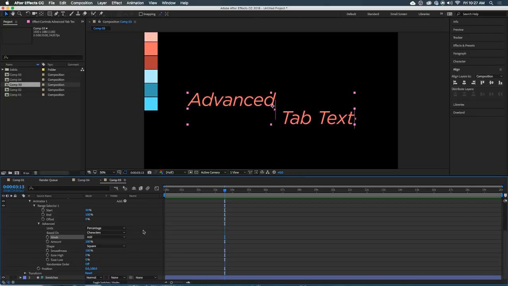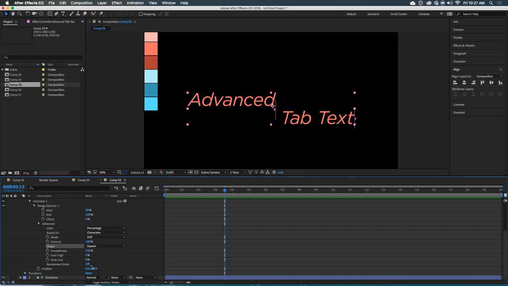You can start to have different range selectors that interact with each other. It starts to get pretty wacky pretty fast. The amount is how much is that actually applying. We can see it visually here because if we say 50%, well, then it's half of what 100% is. And that's basically how much of this change are you actually applying to this range. All right, so far so good, right? It's pretty basic stuff.